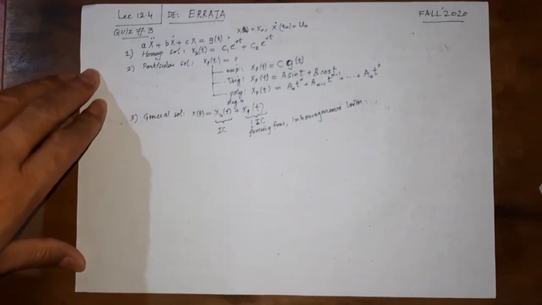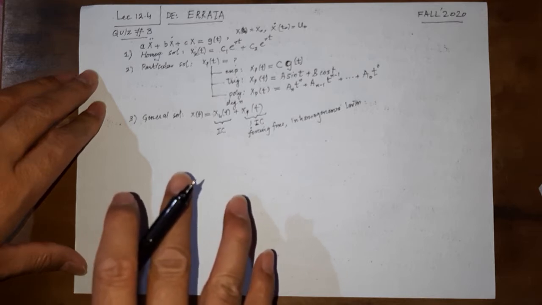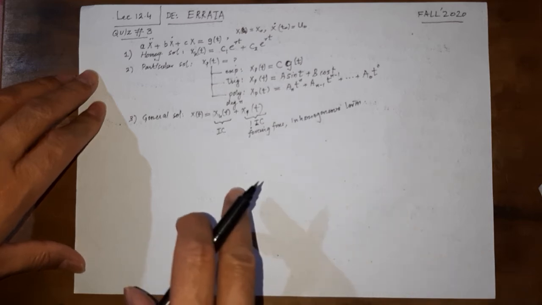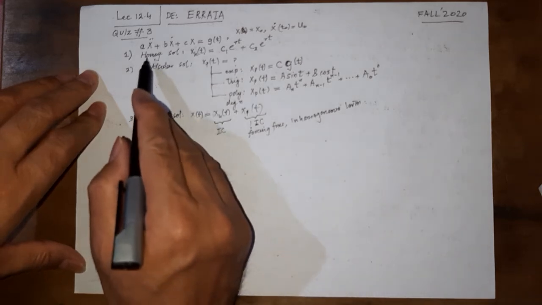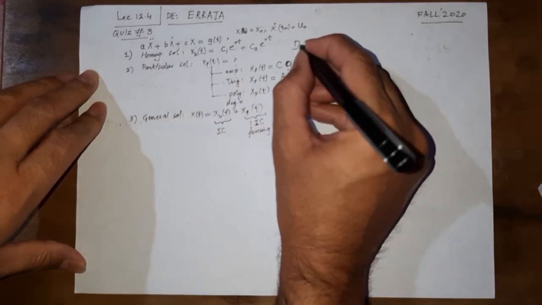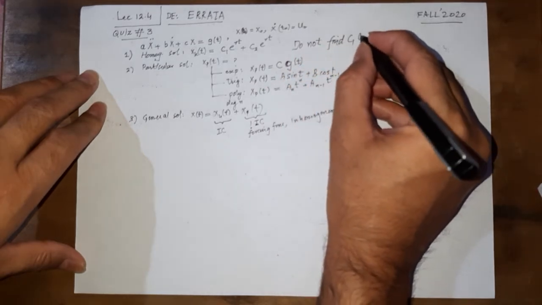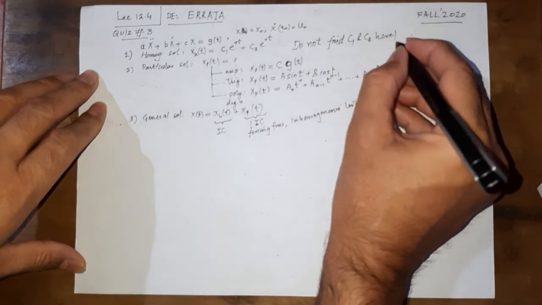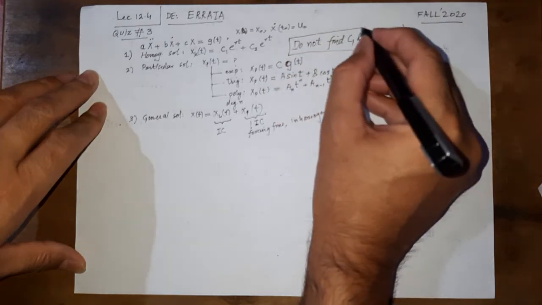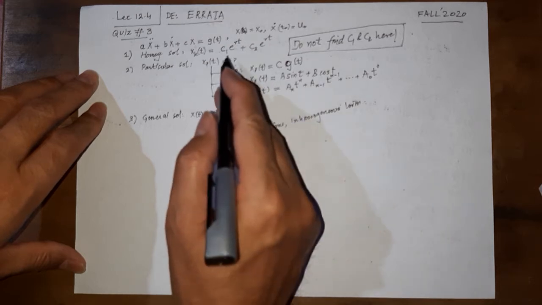So this was what I taught you. It is more or less exactly what we should do. However, there is one very small point that has created all these mistakes, is that when you find the homogeneous solution, you actually do not find C1 and C2 here. This is important. This is that bit that I missed and so created all this problem. Do not find C1 and C2 here.